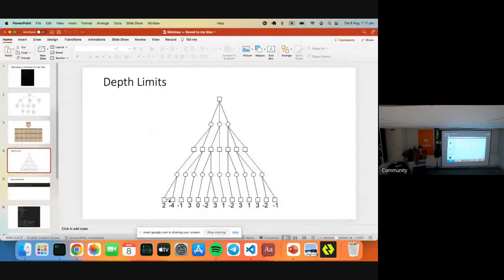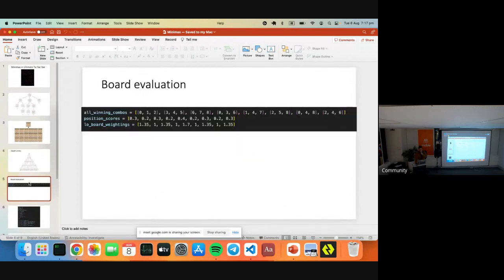So for here, there are some scores, but actually down below there are many more boards, and it's not reaching the end of the game yet, but we need to have some score somehow. That's why we have something called board evaluation. So actually it involves both objective judgment and subjective judgment.